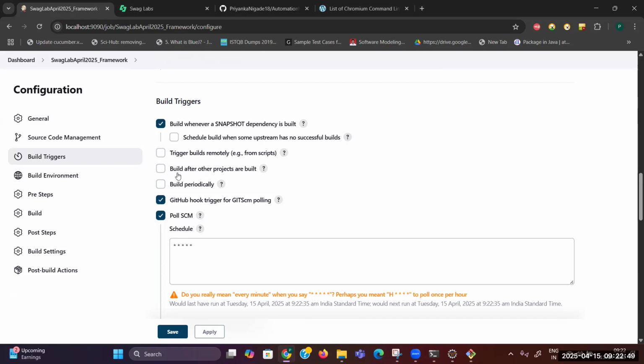Tomorrow I will continue with the next step: how we can build after other projects are built. Means how we can trigger one project after completion of one job. For that, you need to understand the pipeline concept. So tomorrow will be one more session on Jenkins where I will be covering this last topic. And that's the role that we can generally perform in Jenkins.